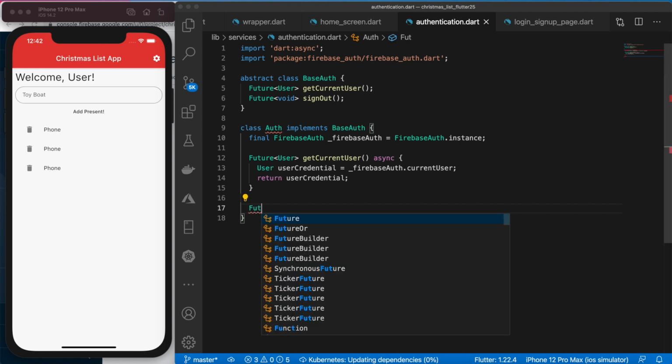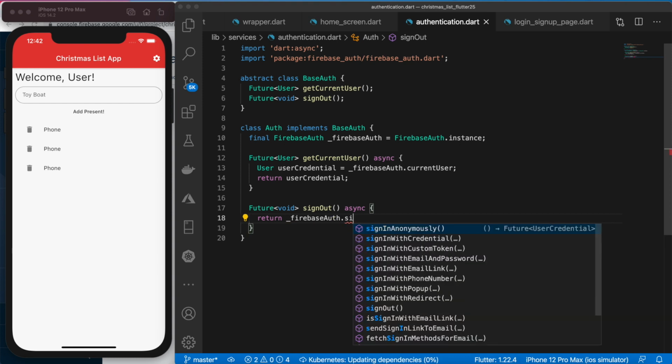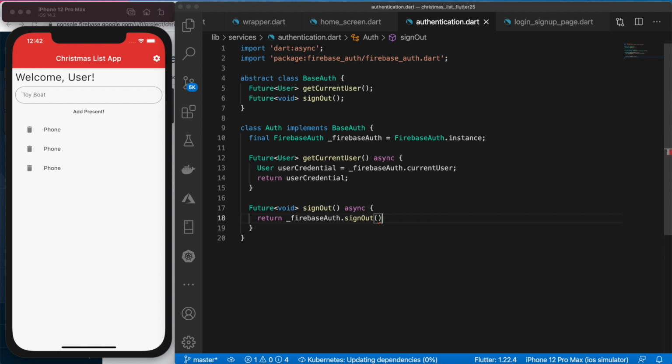This will be asynchronous. And signing out is very simple. All we're going to do is return FirebaseAuth.signOut. And that is all there is to it.